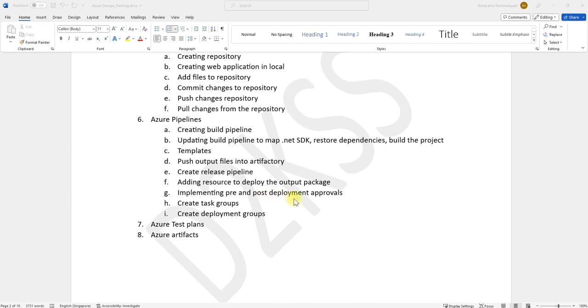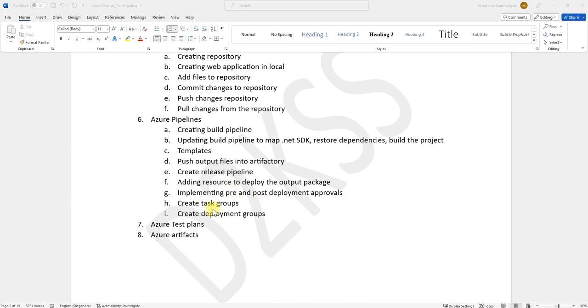Then implementing the pre and post deployment approvals. When you configure the release pipeline, the release manager has to review the package whether everything is good. Then he has to approve that package to deploy into the resources, and he can perform the post deployment operations as well. After deployment, you can configure the approvals as well.